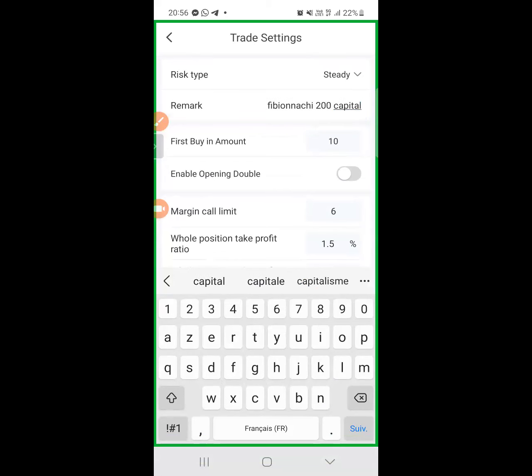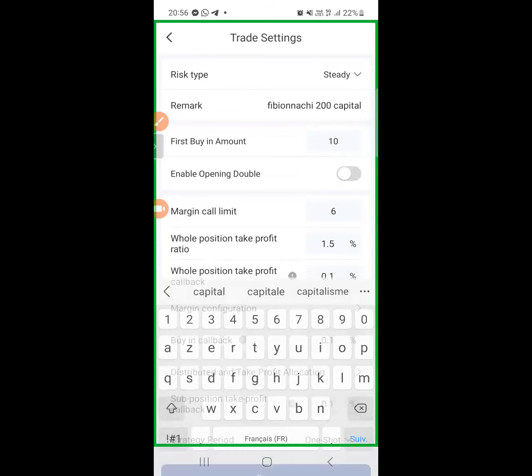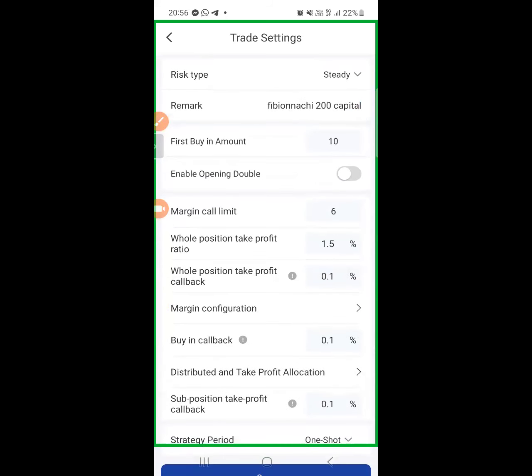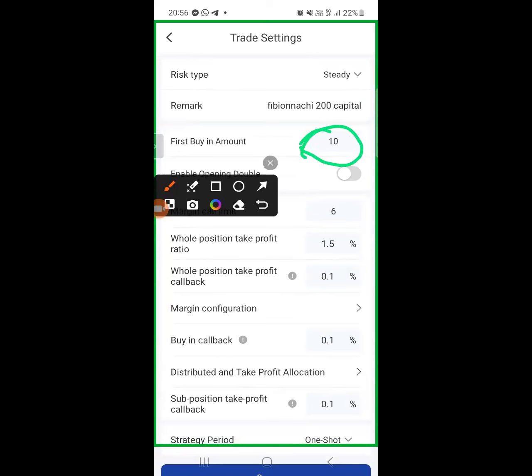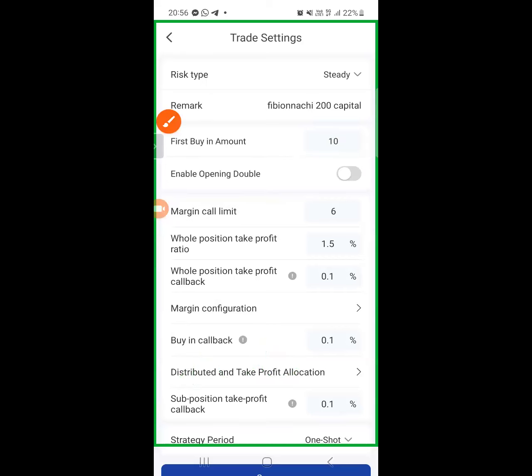Then you save it. Okay, so if you have less than 200, everything is doable. Then you have to reduce your first buy amount to $5 because you are dividing it into 2. So if you divide 200 into 2, it will give you $100. So by putting $5 here, it means these Fibonacci settings will take $100 as capital to use on your choice of coin that you want to trade. I hope the message is clear.